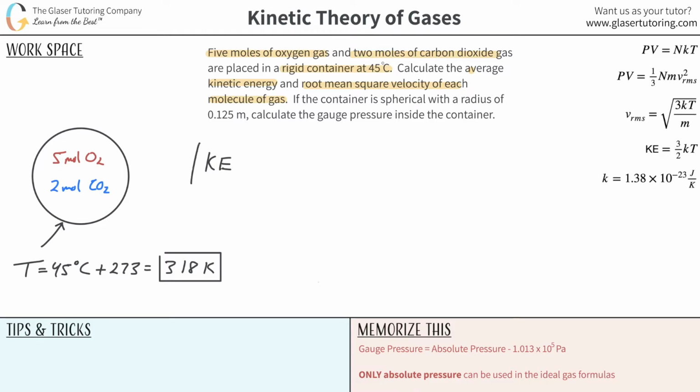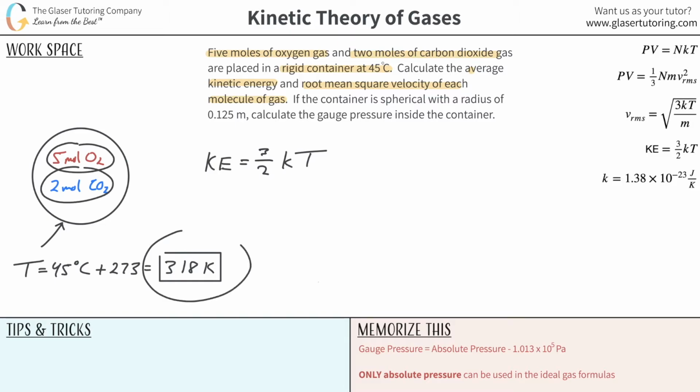So basically, I'm going to frame this equation as saying the kinetic energy of a single molecule of oxygen gas will be equal to 3 divided by 2 multiplied by the Boltzmann constant multiplied by the temperature, the average temperature of that single atom or molecule. In this case, it's a molecule of oxygen. So in order to find kinetic energy, all I have to know is the average temperature of that particular molecule I'm talking about. Now, it tells us that both oxygen and carbon dioxide are at this temperature. So what does that mean? That means they're both going to have the same kinetic energy, right?